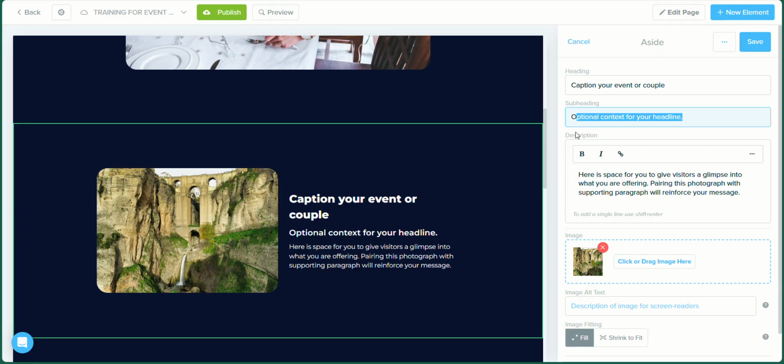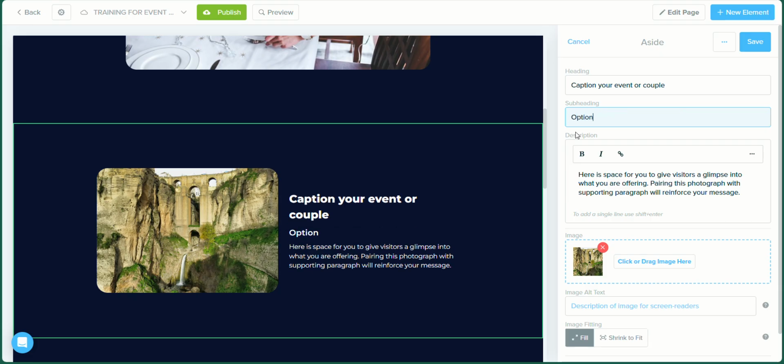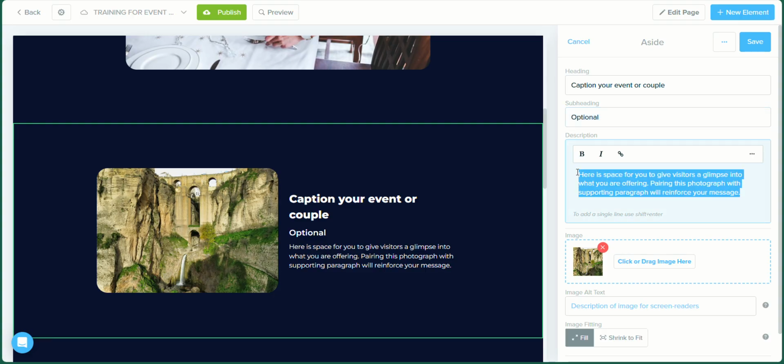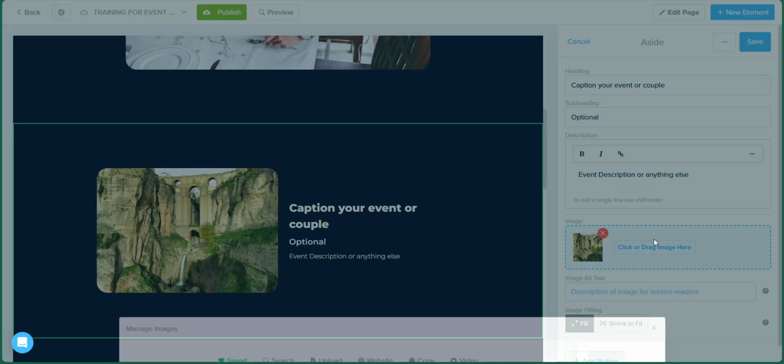And then if you want to put a sub, it's optional. You don't have to. I leave it blank. And here you can write event description or anything else. And again, we're going to change the picture of it.